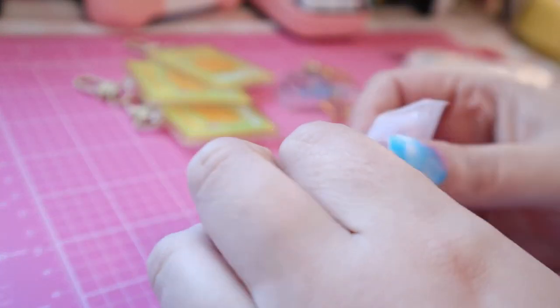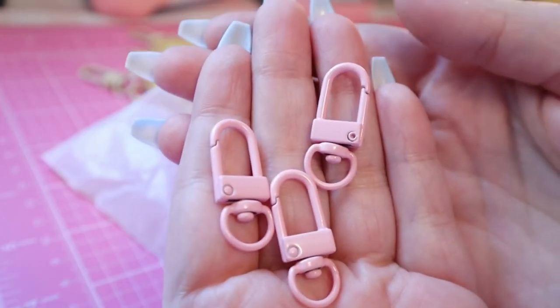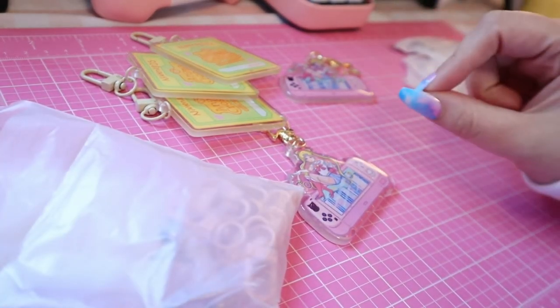And then I got some extra little clasps. And I got some more of these little clasps as well. So anything that needed to be replaced, I just sent a photo of, and they replaced it very fast.